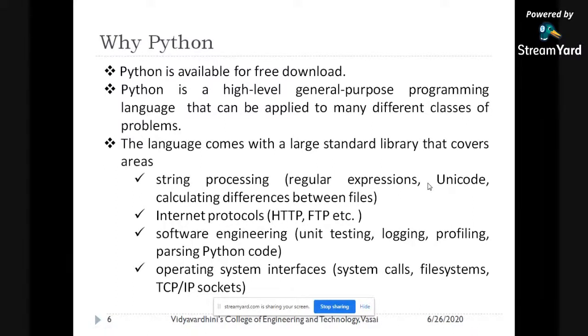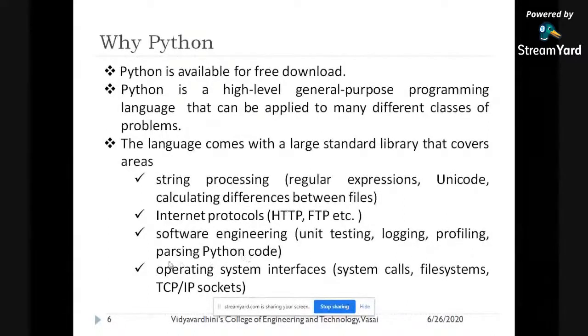Which are not part of the A to Z capital or small letters. Then it is also able to differentiate between files. It also supports different internet protocols such as hypertext transfer protocol or file transfer protocol, right? It also enables software engineering, such as unit testing, logging, and profiling. Then we can use the parsing of the Python code. Parsing means execution. We will be studying this later on.